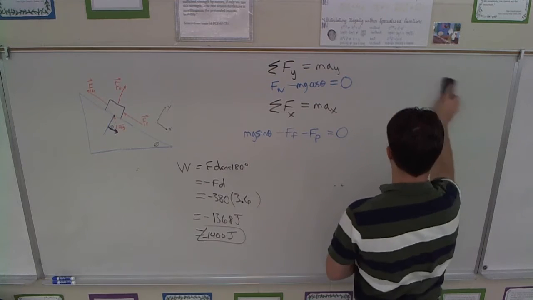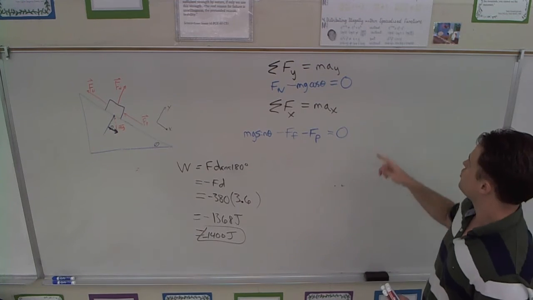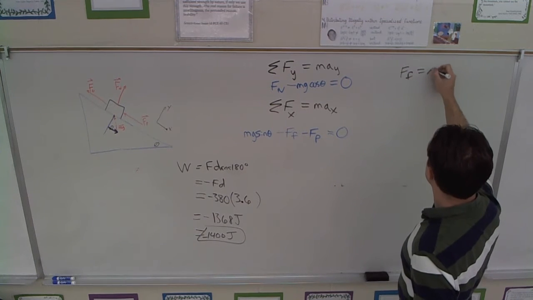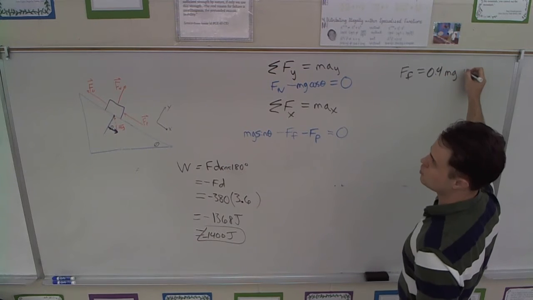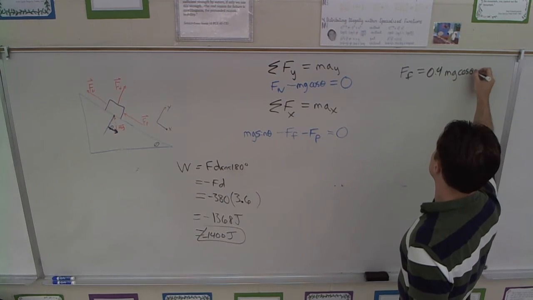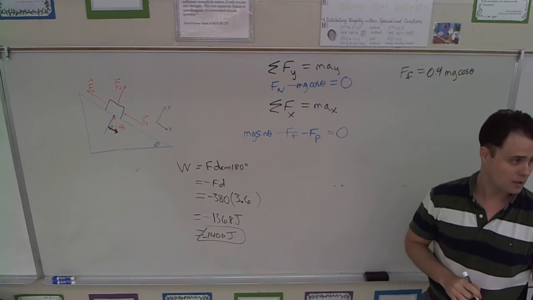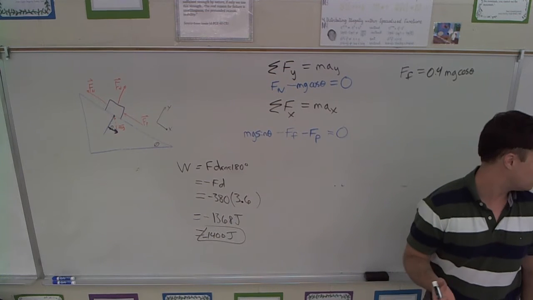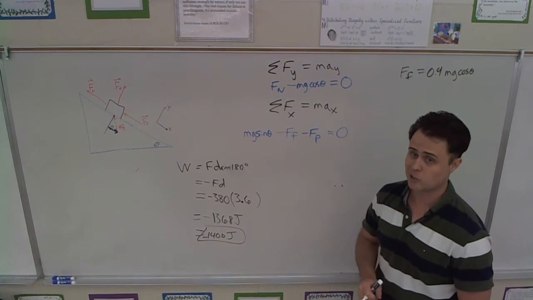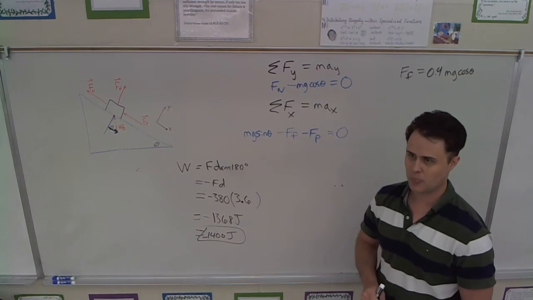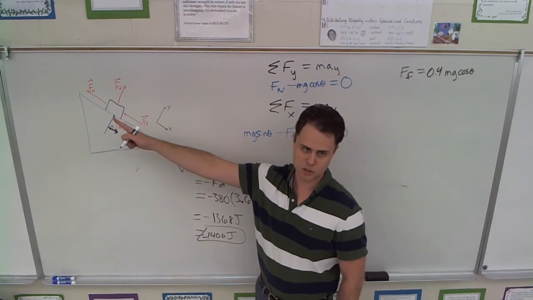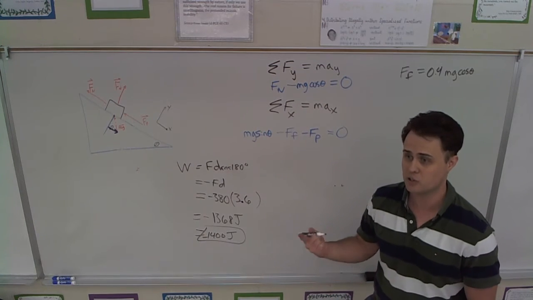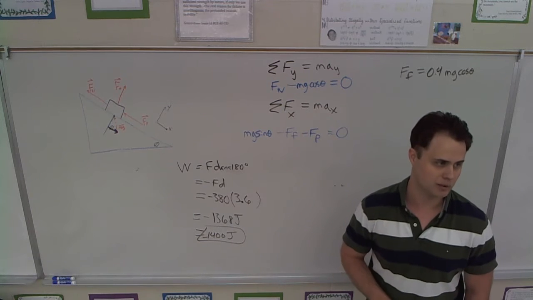Work done by friction. Oh, and I just erased friction up here, dang it. So the force of friction, what did we have, was 0.4 mg, and was it cosine or sine? Cosine of theta. I think we might have to use that cosine here. So we want the work done by friction, that's all they said, right? So again, let's think, is this going to be a positive or a negative work? Negative. Why? Friction is going against the motion, just like the guy's push, so it's also going to be negative. Its angle would also be technically 180 degrees, or anti-parallel, which will give you that -1.